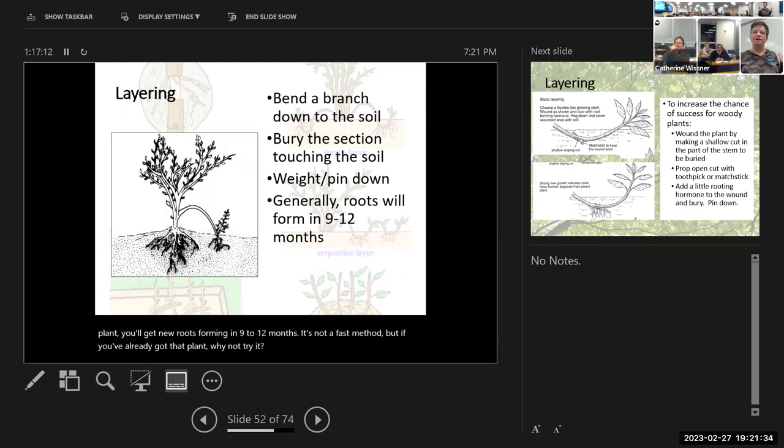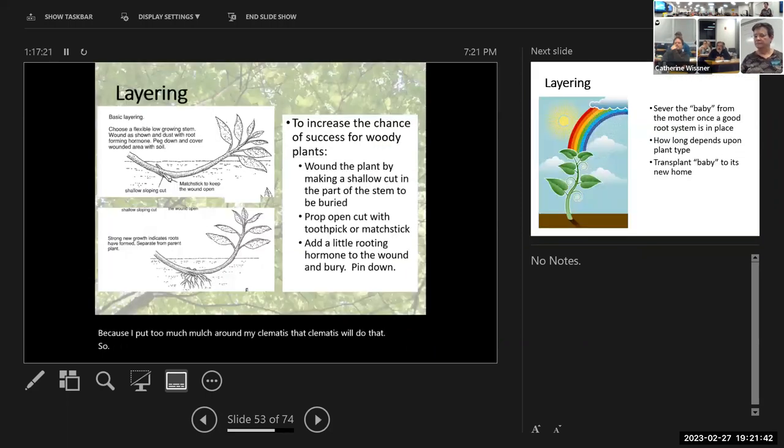I discovered, because I put too much mulch around my clematis, that clematis will do that. To increase your layering success, you make a little cut on the bottom. You can prop it open with a toothpick or a matchstick. You want to prop that cut open because where the roots form is on that inner cambium layer.